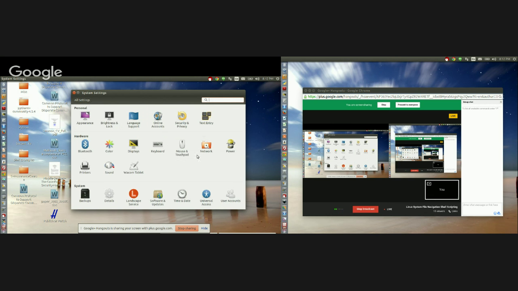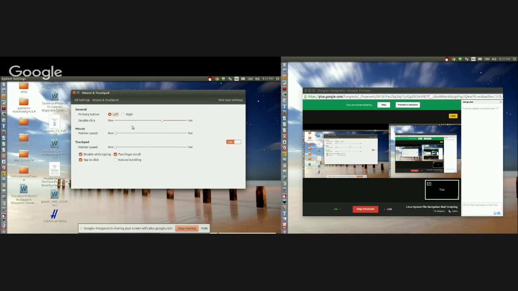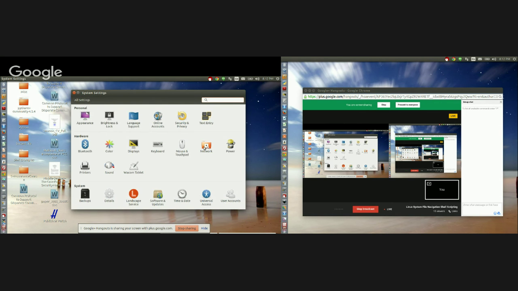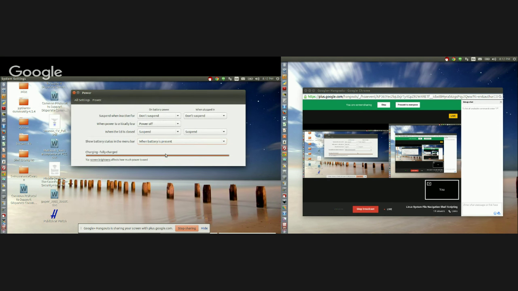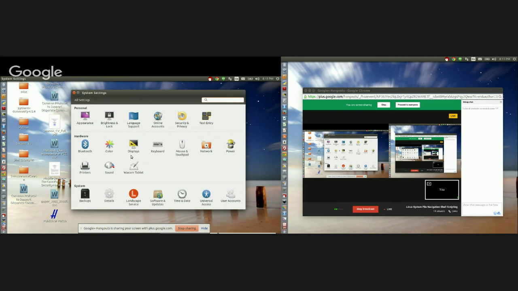So I'm going to go back here. And of course, mouse pad settings there, power settings. Now this is important because I can change screen brightness. So I can save pretty much energy if it's unplugged. It's plugged, so I'm going to have it all the way up. I can suspend if it's inactive. If it's critically low, I can have it on hibernate, lid close. I can choose what it does. I go back here.